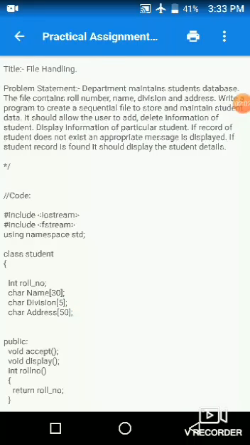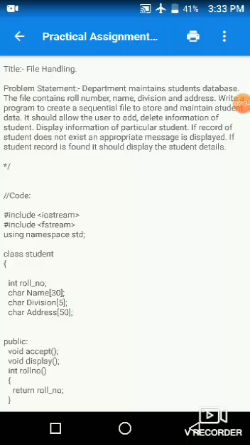Now the next concept is record. What is a record? A record is the collection of these fields which relate to a single entity. What do we mean by relating to a single entity? As you can see, int roll number, character name, character division, character address, these are all fields which belong to the class student. So class student is our entity. The collection of all these fields is nothing but the record.